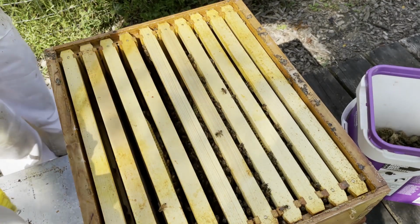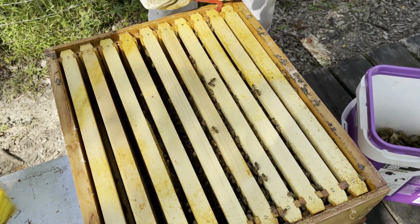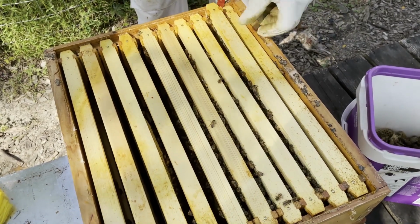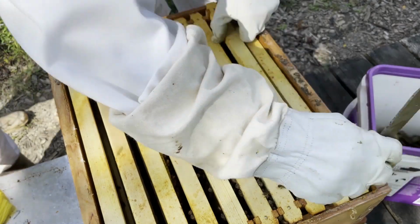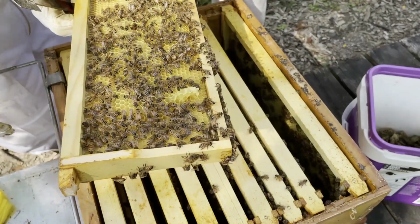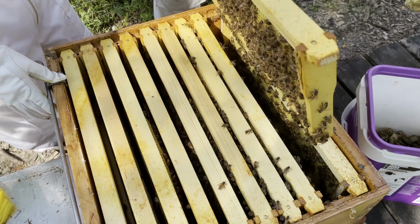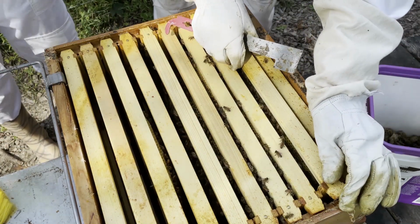Some honey, but I'm not entirely happy with this. We're going to have to start doing a lot of feeding, I think. We have to mix up some sugar water. Let's see what is happening down at this end of the honey super. Just a lot of some, but no honey really.